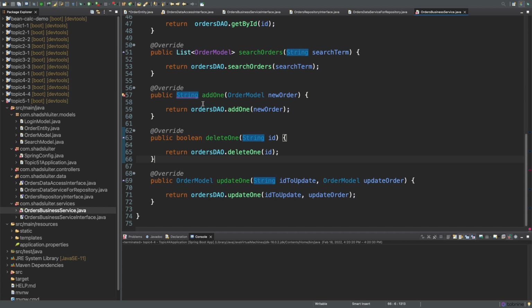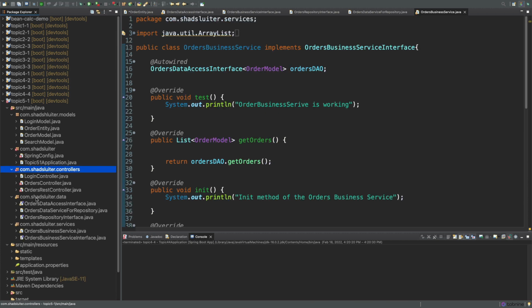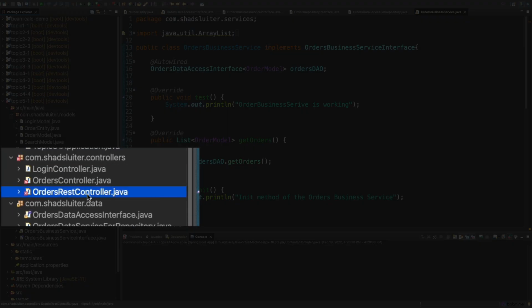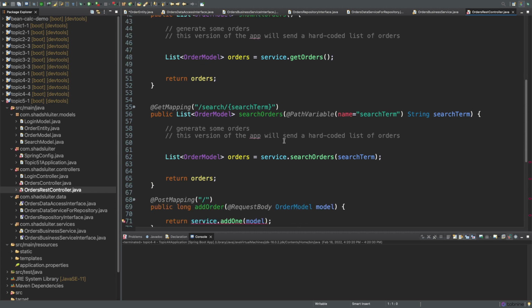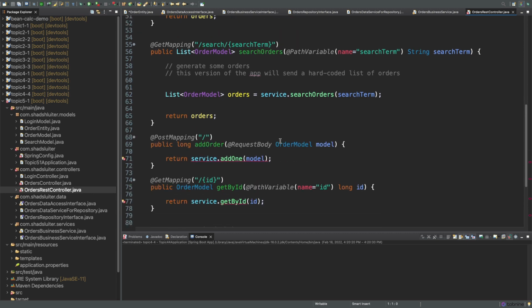If not, then just scroll back through to see if you missed one. Now let's go look in the controllers to see what's going on there, because we have some refactoring obviously. So the first item I'm going to pick on is the REST controller. So let's open him up. We're going to look for the same patterns.